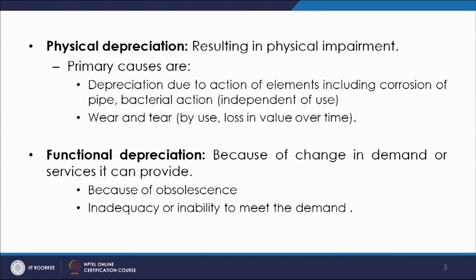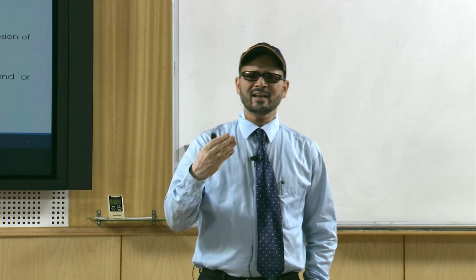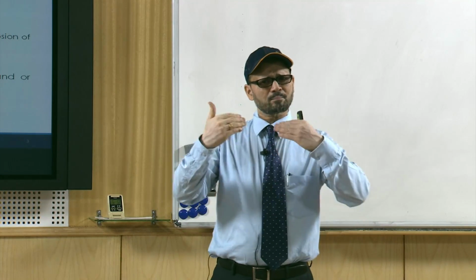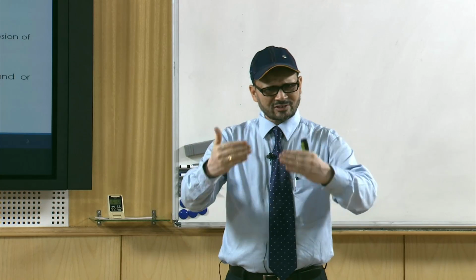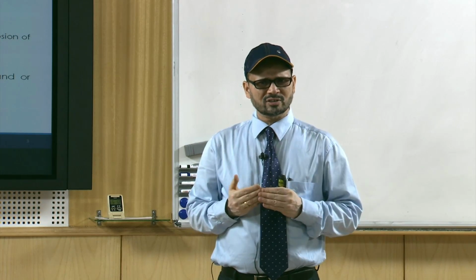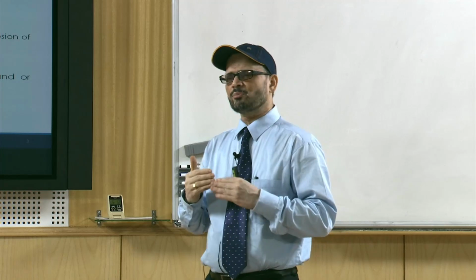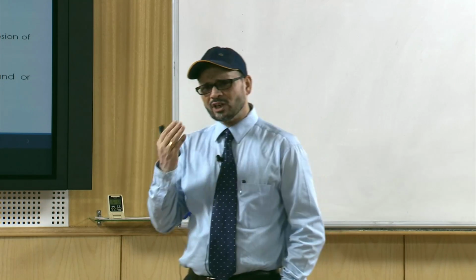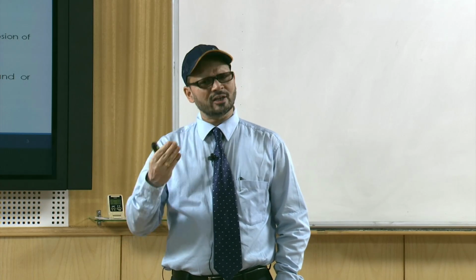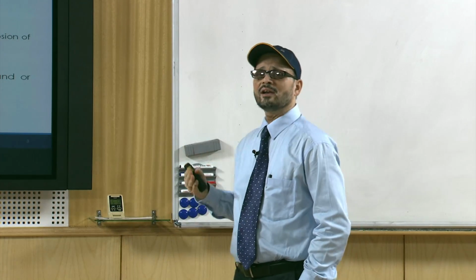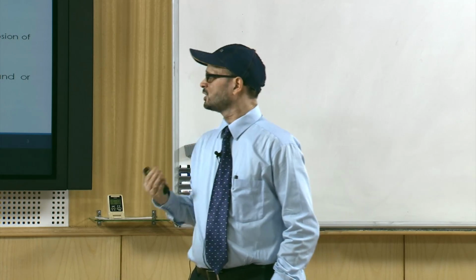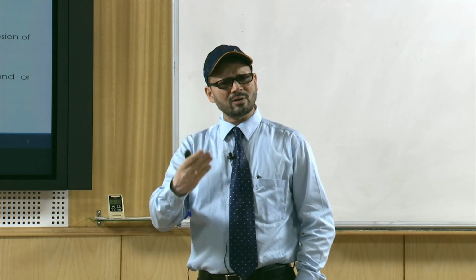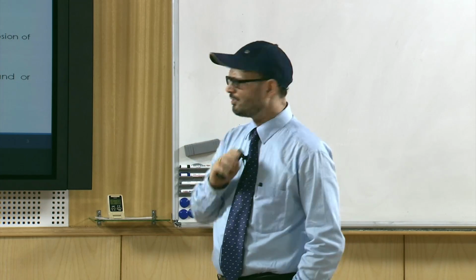Sometimes because of technological changes, certain assets lose their value because an asset of equal price is available at lower cost, but with more accuracy. It can provide you more accuracy. In that case you say that the machine which you have has become obsolete because of technological enhancement or upgradation. You say that it has lost its value, although physically it is capable of working up to a satisfactory level.